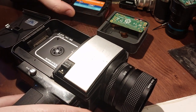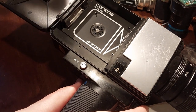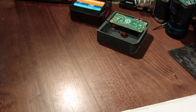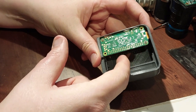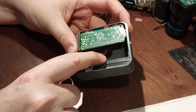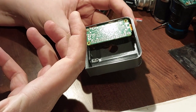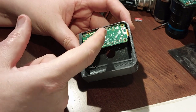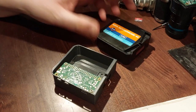Here is a Super 8 cartridge. When I press the shutter there is a film advance that turns, and my aim is to have a 3D printed adapter that catches the film advance and turns inside here. I think probably the easiest way to sense it is with a little optical sensor — it's been suggested I could use a magnet and a Hall effect sensor, or even a little microswitch, but I think an optical sensor connected to a GPIO on the Pi, having it listen for that on/off signal from the opto sensor before it fires up the recording, is the way to go.